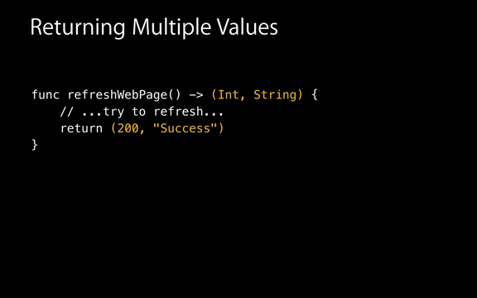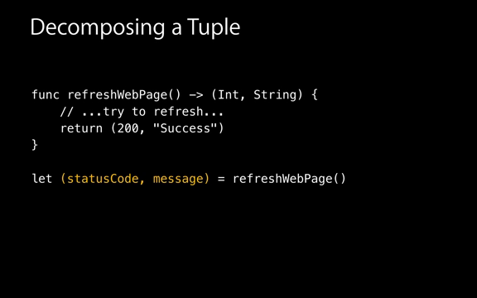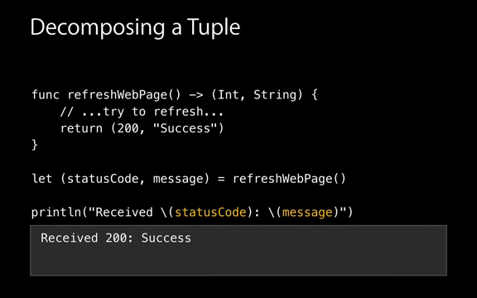So in this example, I have a refreshWebPage function. It goes out, refreshes a web page, and it gives me back the status code. That means an integer code and a string message. And they get bundled together. So I return that with a tuple, parens, Int, String, parens. How do I get at those things? How do I use them? Let's create a constant. This time I've got 2 names, also in parentheses, with a comma in between. And those get bound to the values that come back from the function. This means that I can then use them individually and print them out separately. So we've decomposed the tuple with these names.